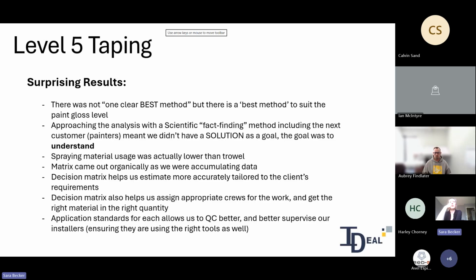So I thought that was really humbling in a way of seeing that, where we often judge people for doing things maybe in an antiquated or quote unquote old school way. Sometimes it works and sometimes it works the best. That trowel applied method is probably the oldest method of doing level 5, and it ends up being the highest quality. So anyway, it's a really very interesting process, I think, for all of us.